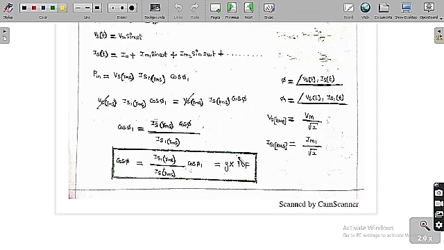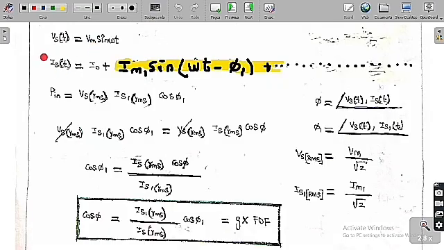So here Vs of t is equal to Vm sin omega t, and Is of t will be, with a small correction here, I0 plus Im1 sin(omega t minus phi1) plus Im2 sin(2 omega t minus phi2), and it goes on. So this is the periodic waveform for writing this Is of t. Now we can say that phi1 is the power factor angle between Vs of t and the Im1 of t.